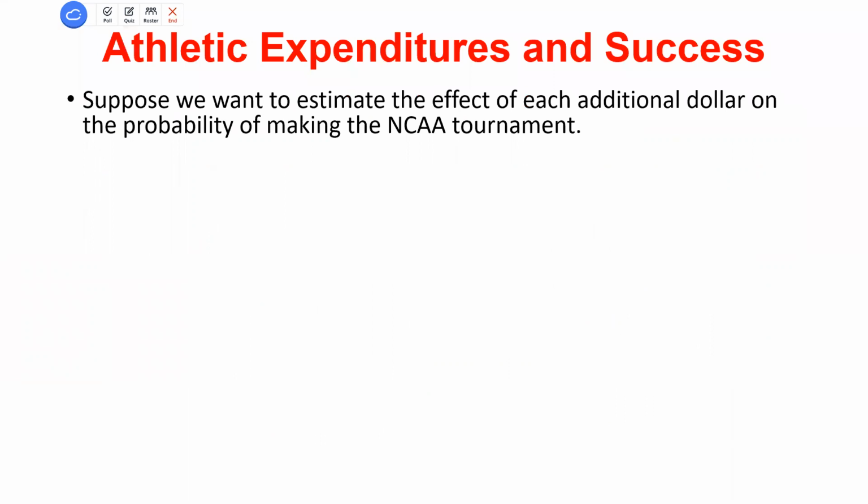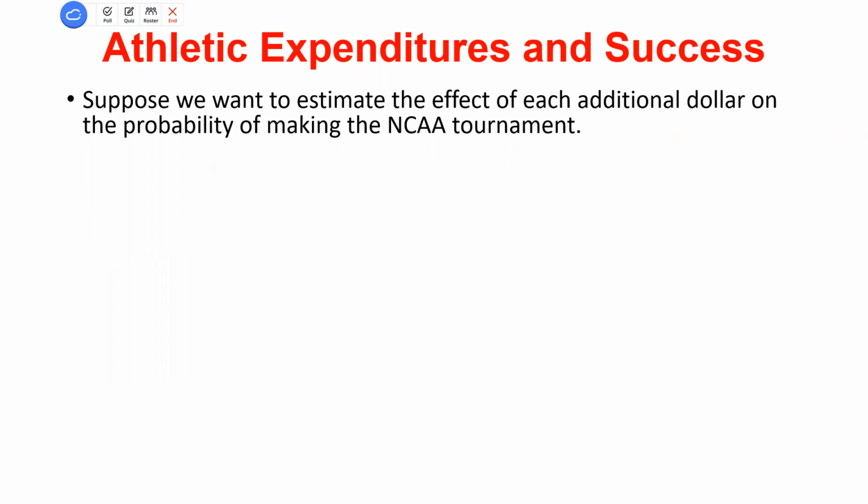So assume that we have this example instead, and initially it'll seem kind of stupid, but I'm eventually going to get to something I think is pretty interesting, which is how does athletic success impact the academic standards of a university, right? And we'll think about how we can achieve this.